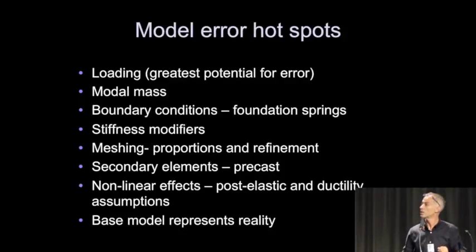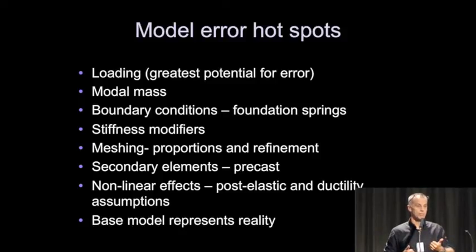All right, so just a quick summary. If you're looking at models, look for loading as your first place you're going to find errors. Modal mass is actually another significant one we find has got a lot of error sitting in. This is our feedback of information back into our analysis model: we're feeding the stuff back in and saying, oh look, we've got a bit of error here, where can we track it down to? And we do get a few little clues, like whether it's a torsional problem or whether it's a translational problem. And we start to say, okay, loading's a biggie, modal mass is another biggie, again trying to define your weight of the building. Boundary conditions, common mistake.